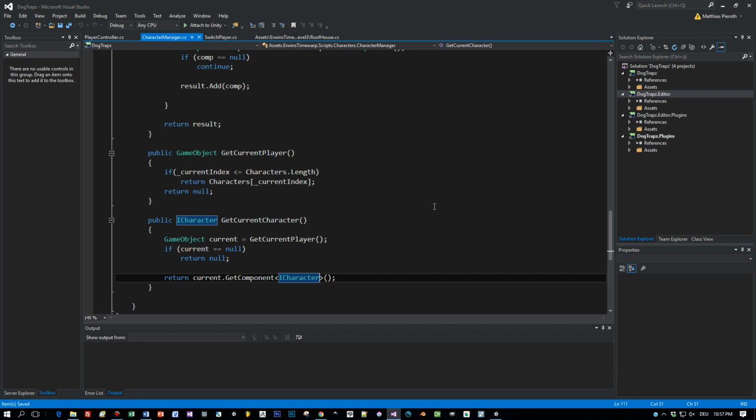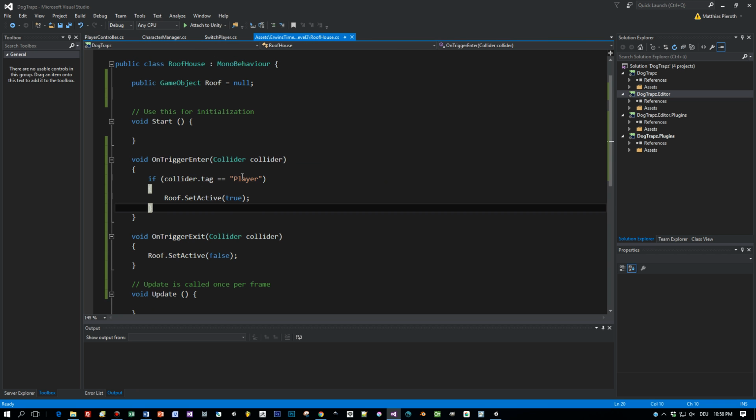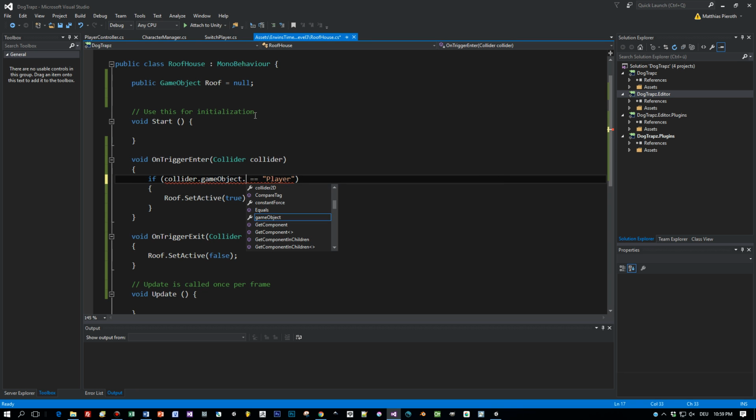So I have a list of possible players, and this method here, GetCurrentCharacter, gives me the player which is currently active, and each player is a so-called ICharacter. That's a base class I wrote to identify a character in my game. So this is the explanation why I can't just check this player tag. I have to use a method that is a little bit different, but the logic is quite the same.